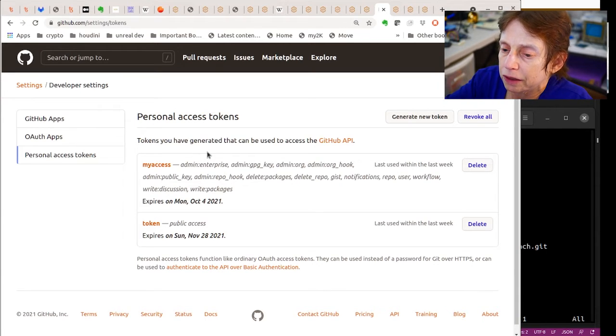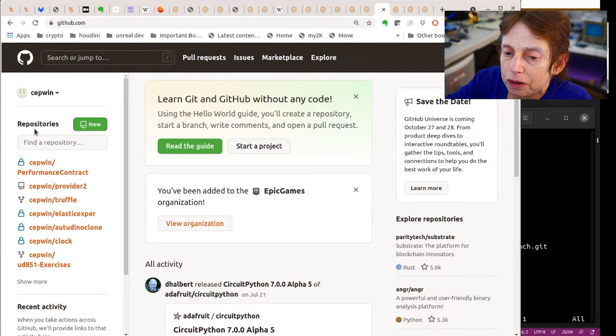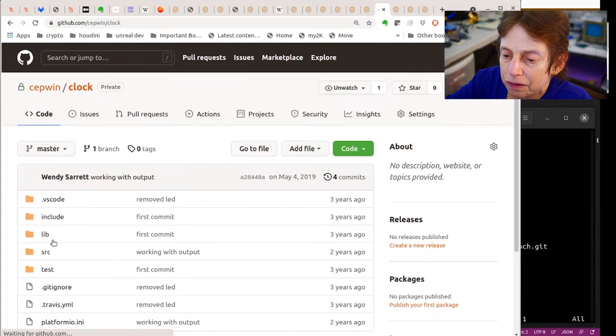But here's the key. Well, first of all, when you do a git pull, you want to use, like when you go to a repository, so I got, let's say, clock. This is an old one.